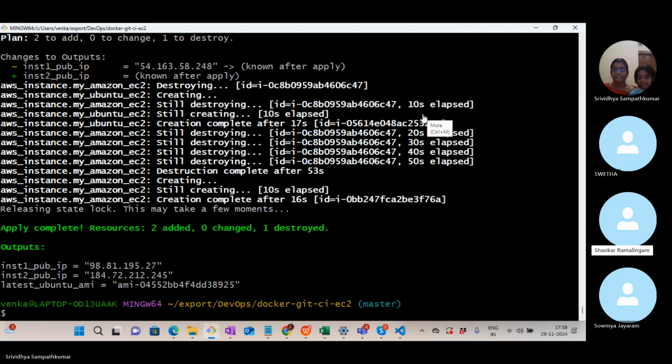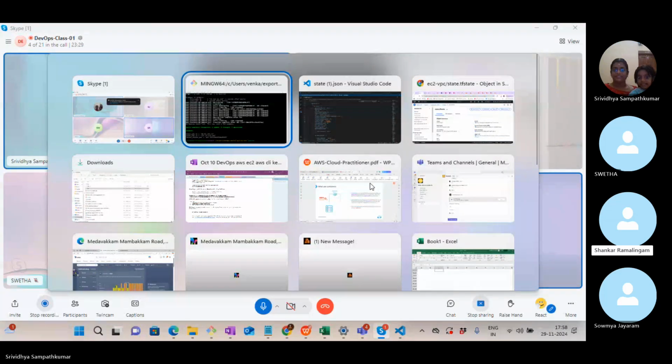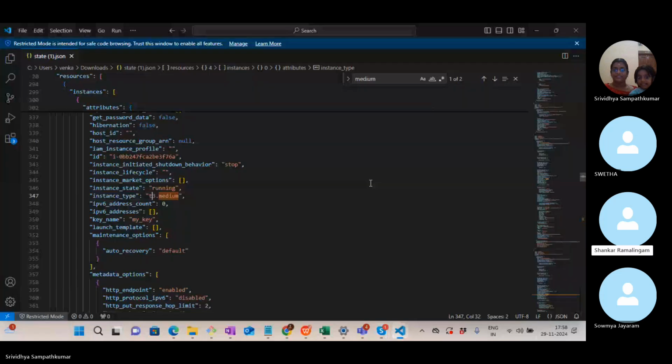Okay, we can go to the next step. We can log into the machine and then run the Docker container. And you can show me whether you have any problem right now. Okay, I'll stop sharing. I'll run it and let you know. Is it fine? Yeah, sure, no problem.